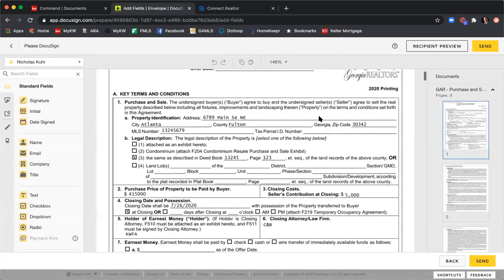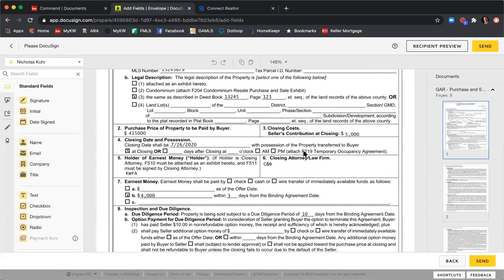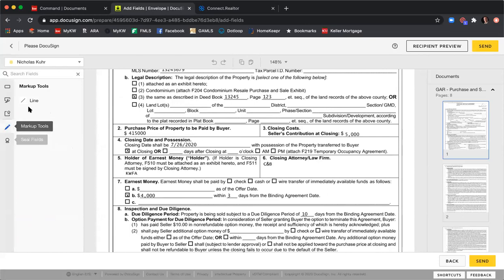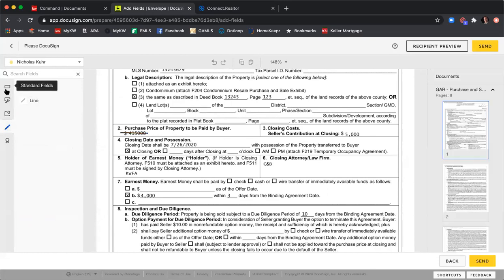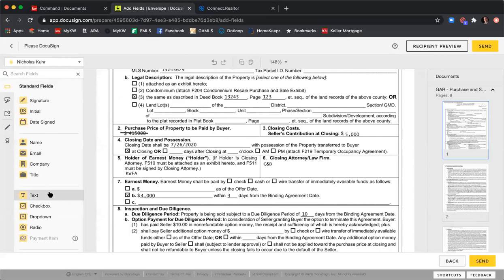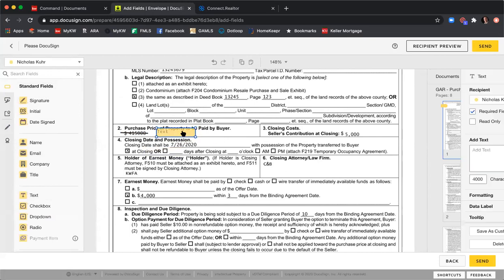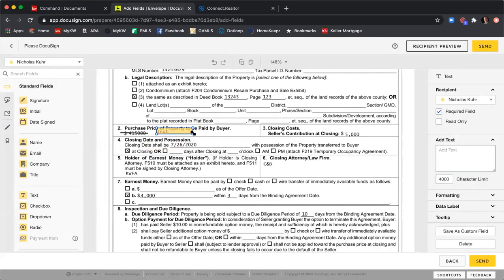And let's say we're just going to update the sales price on this. All right. So I can come over here and make a quick little markup. I can just mark up and add a little line through that. We'll make it black. And now I want to add some text because I want to update that sales price. Let's update this to, we'll say $395,123.